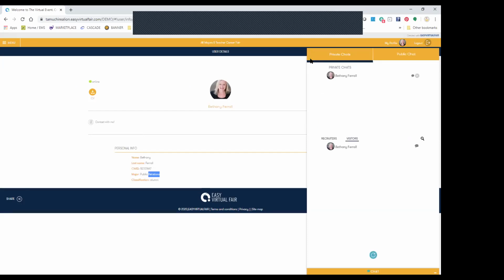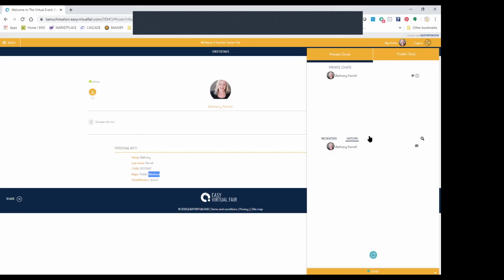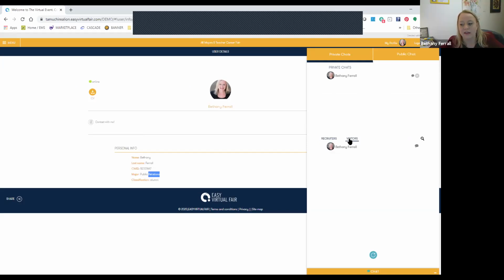So you can do that throughout the event. When there's a lot of people logged into the event and it seems a little crazy, you might consider dividing up the alphabet to chat with the students. So like, recruiter Jane, who I keep using as an example, is going to contact every student whose first name starts with A through D. I'm going to contact anybody whose first name starts with D through M, however you want to break it up. You don't have to do it that way, but that's one suggestion that I have given to people that's been helpful on how to track who you're talking to.